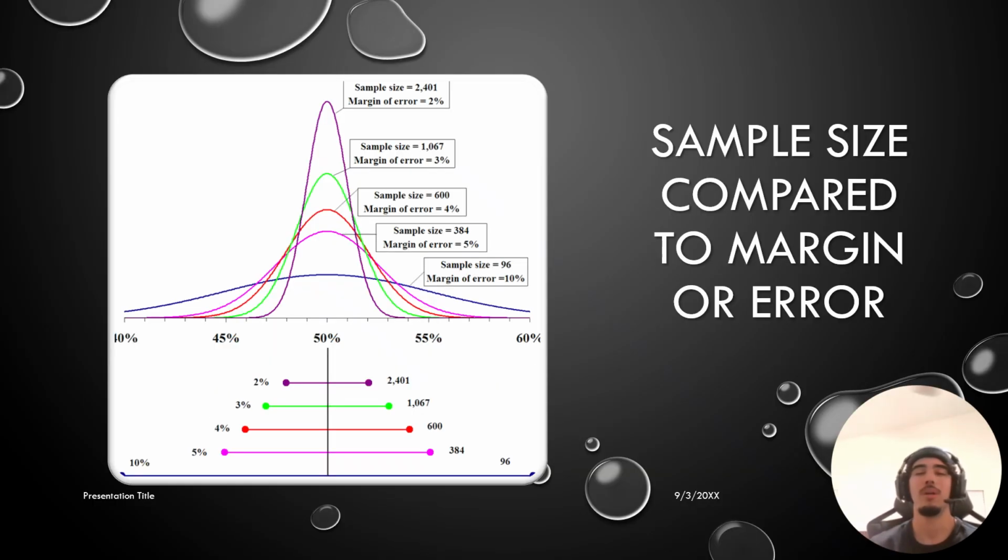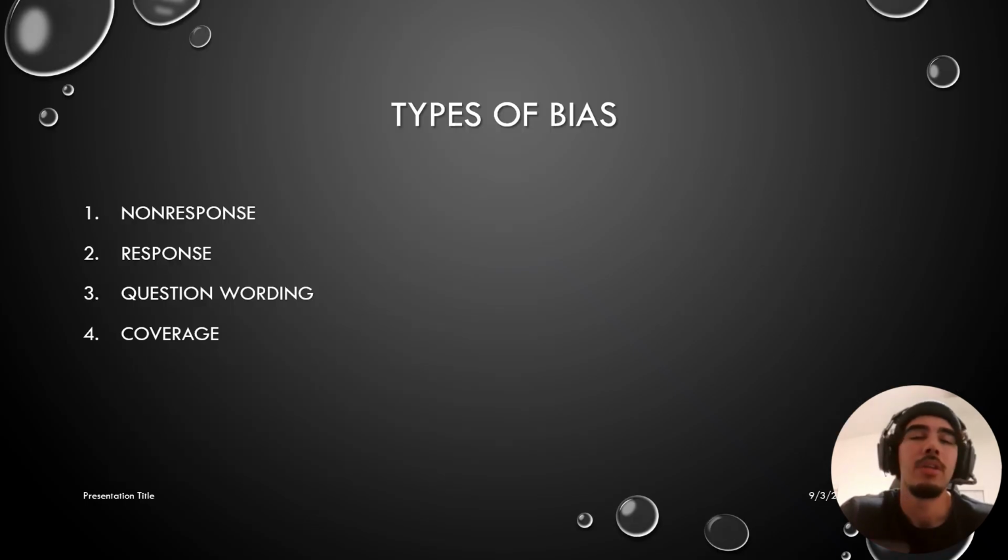This just shows you the fewer people you interview, the more margin of error that you have, and the more that you interview, the less margin. So an example of this, if I was going to survey this class and ask you what your thoughts are on the school, you guys make up a small population of the school. Because of that small sample size, you look more like this bottom line right here. The other thing is too, you guys might not be a good crowd to interview because you guys are in this class. You guys probably have a more positive outlook when it comes to school because you're trying to advance or get ahead. There's four types of bias.